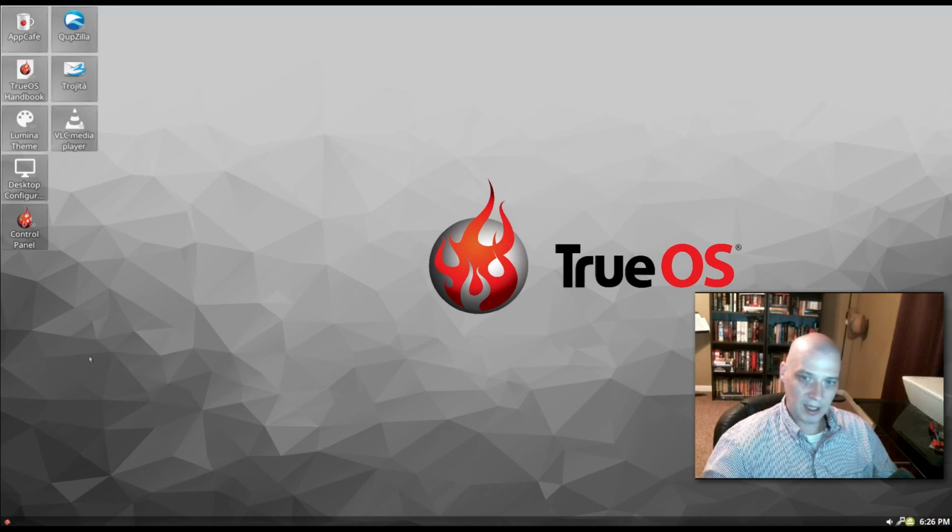Because, man, this is one ugly desktop. I know I can probably get something like GNOME or KDE installed, but TrueOS, if this is your flagship desktop environment, the Lumina desktop environment, you could put something better out there as your flagship desktop environment.